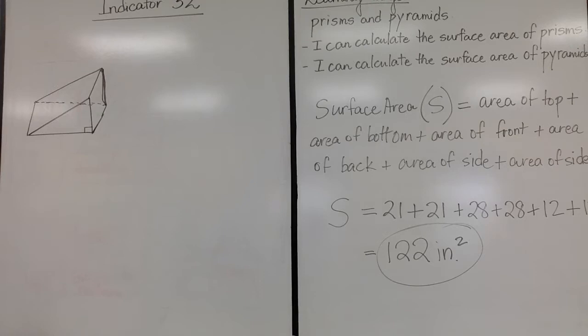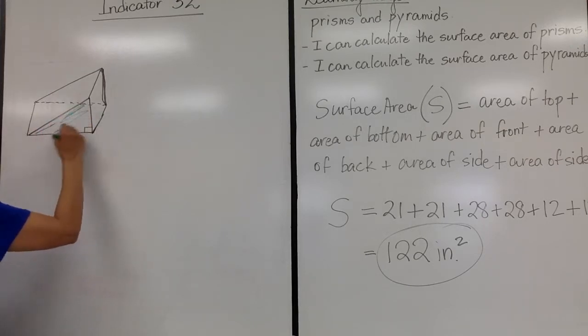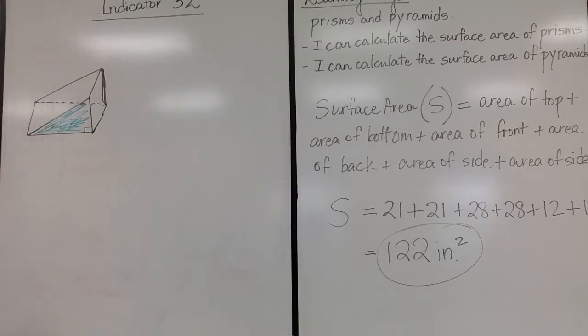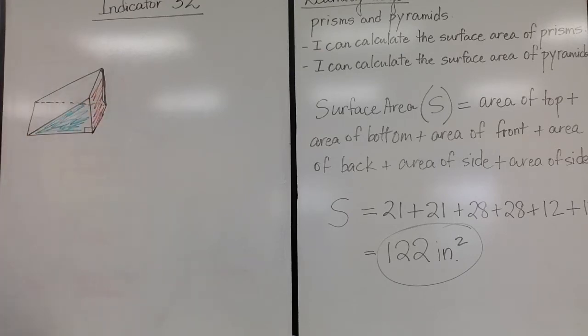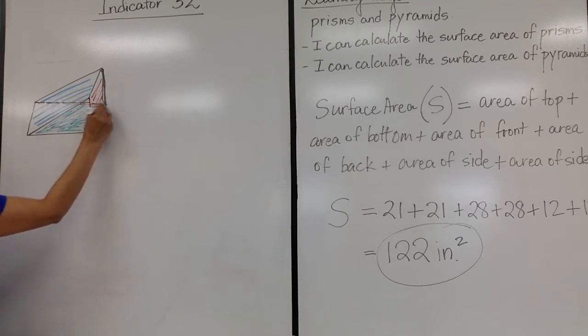And let me make it easier for you so I can show you the front. If this is the front in green, the back is going to be the same measurement. Okay, let me make one of the faces this color, and then let me make another face this color. And then the base is something that is at the back. Okay, so there we go.